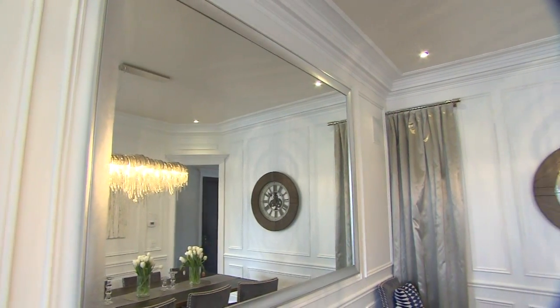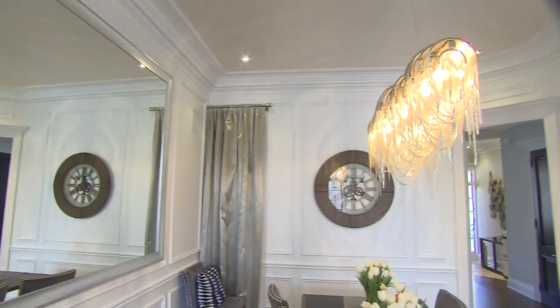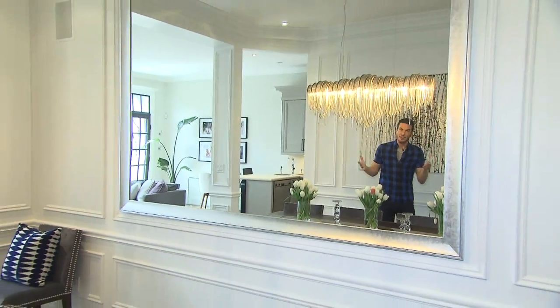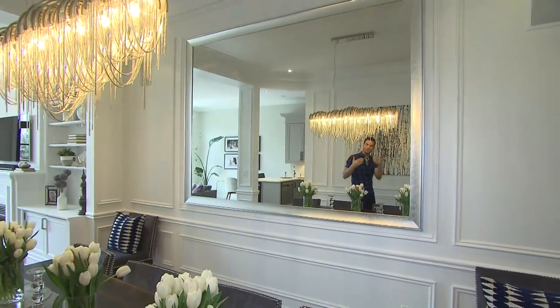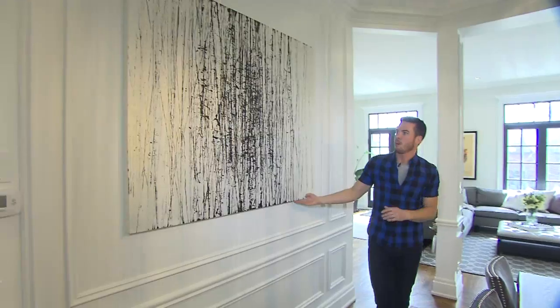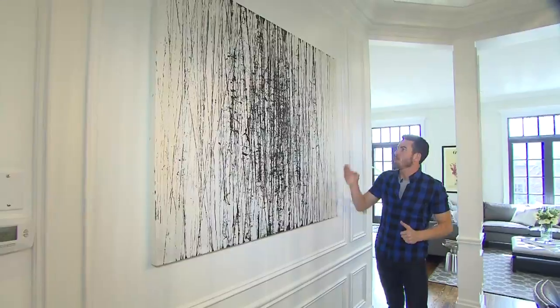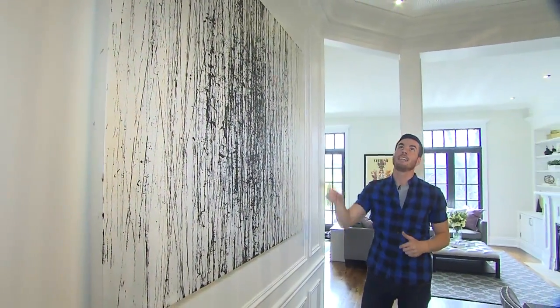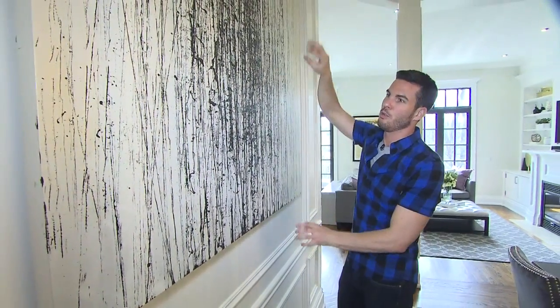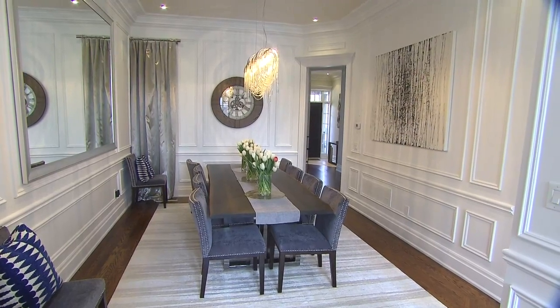It was really important that we didn't put anything on the walls that competed with the chandelier, and the best way to do that was a giant mirror — we basically have two chandeliers in the reflection. On the other side, my brother and I created custom artwork for our client, done in a base color matching the wallpaper on the ceiling, using electrical tape to create really cool graphic art.